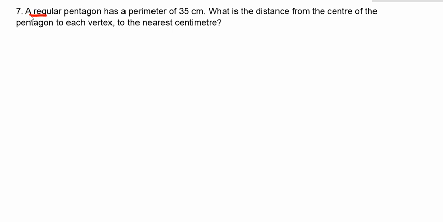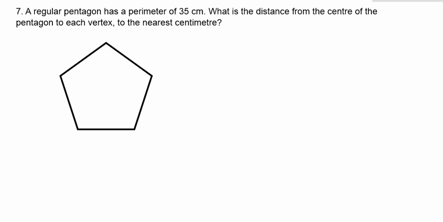So, a regular pentagon, what is it? Well, a pentagon is just a five-sided polygon. So any polygon I draw that has 5 sides is a pentagon. But a regular pentagon, just like any regular polygon, has a particular feature, which is that all the sides and therefore all the angles are the same. So I'm going to use my technology to draw a perfect regular pentagon. Isn't that lovely? That's a regular pentagon, right?